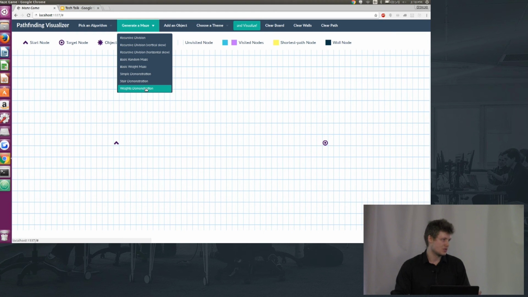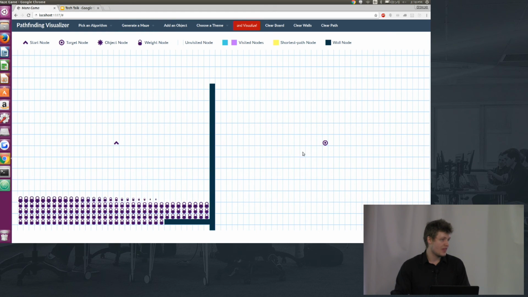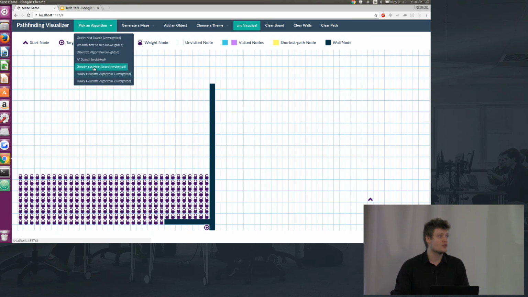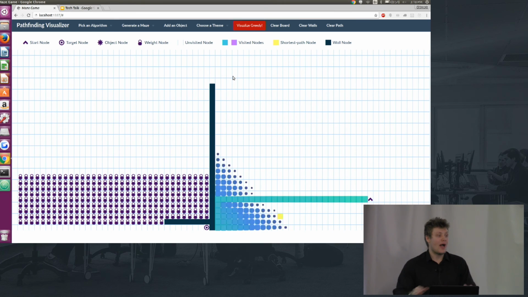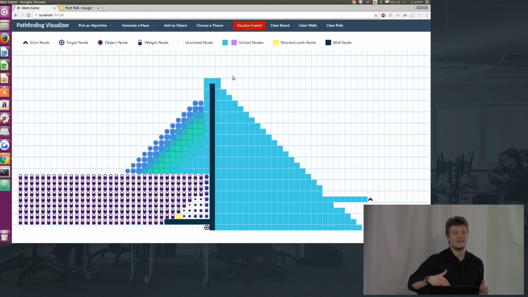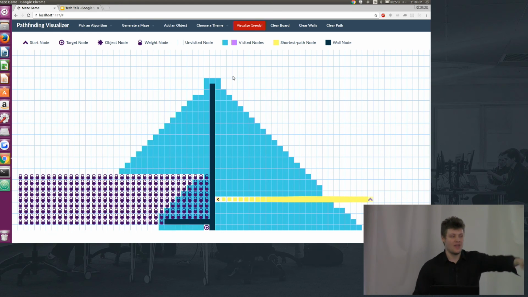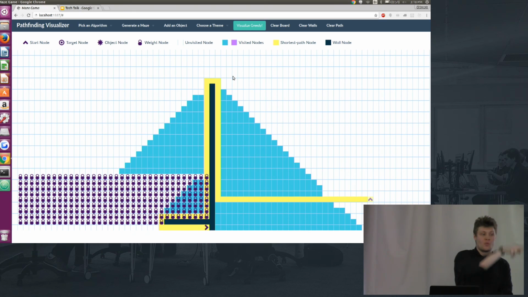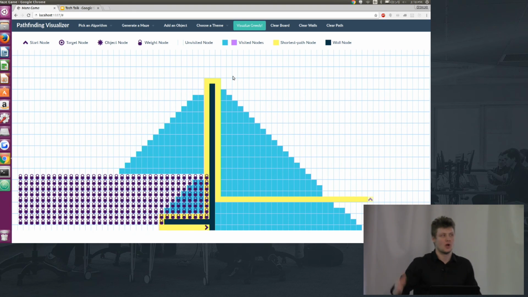But now, if we refresh this and we do the same thing, because it would take a little while since this grid is super long, we do the same thing but with greedy search. Greedy is going to be just brutal, and it's going to plow through the weights, only taking into account the Manhattan distance, and get a path that is not the shortest path. Because if it were the shortest path, it would go all the way around like A star would have if we had let it run.